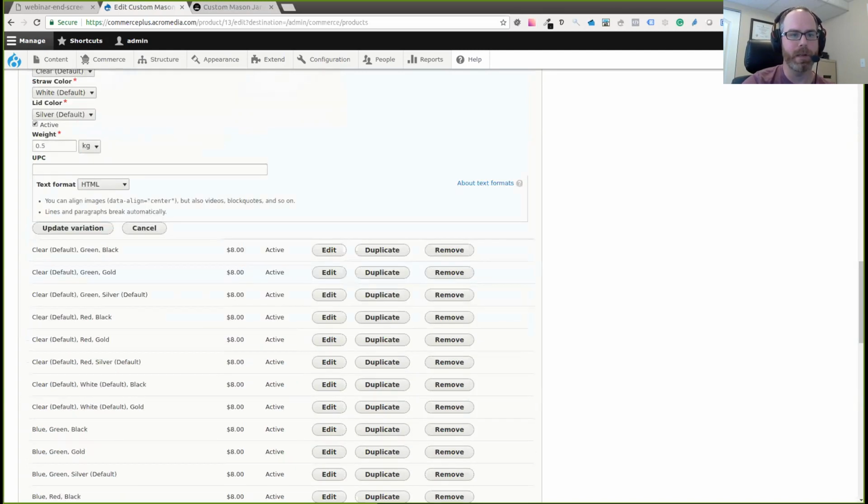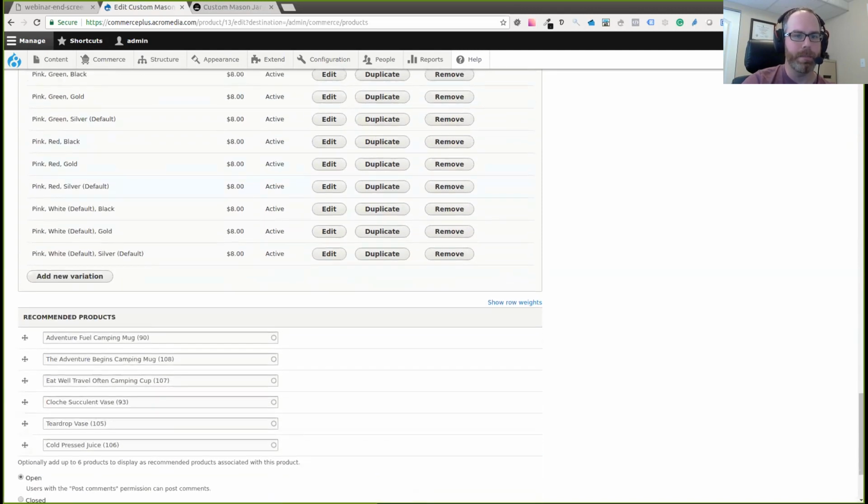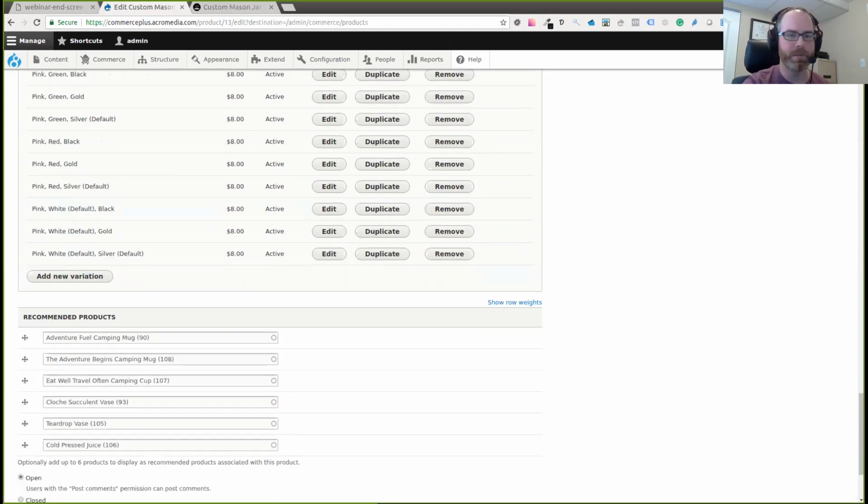All right, so all of your product variations, once they're all configured, you just have them in a large list here. And so you can easily go in and edit or change or remove them as needed. A stock module can be added in that basically allows you to set the stock for a specific number of items or for your products. If that stock level gets down to 0, it would automatically remove that variation from your product until you've resupplied or restocked. There's a bunch of different configure options that can be available with that as well.